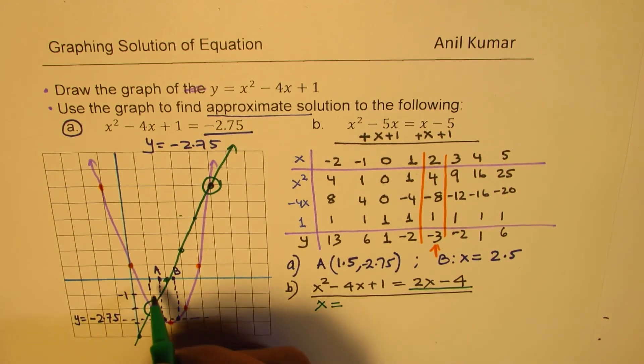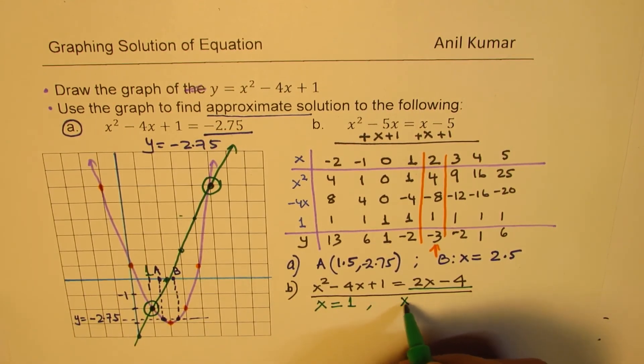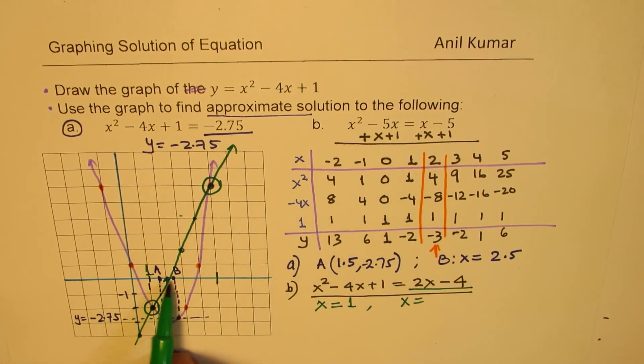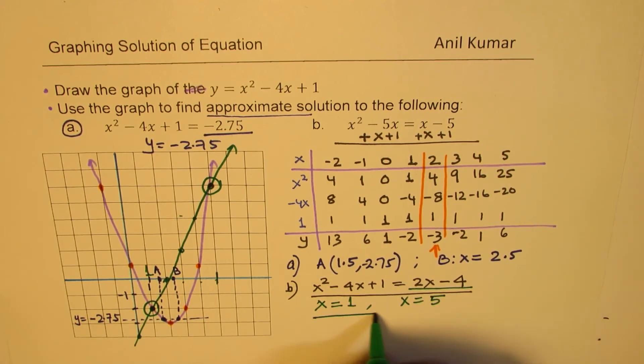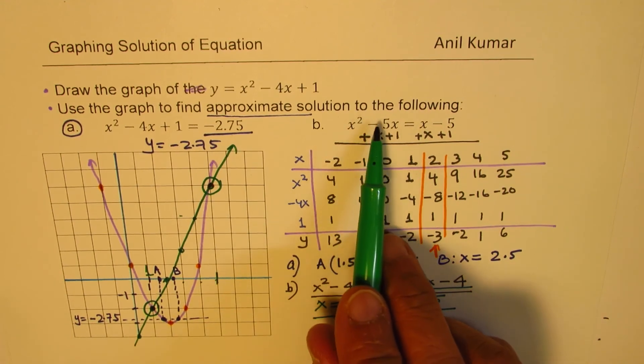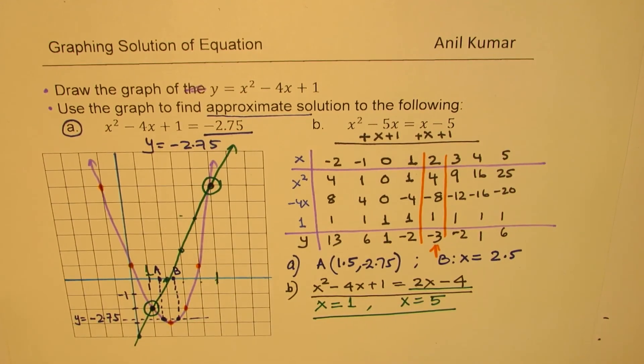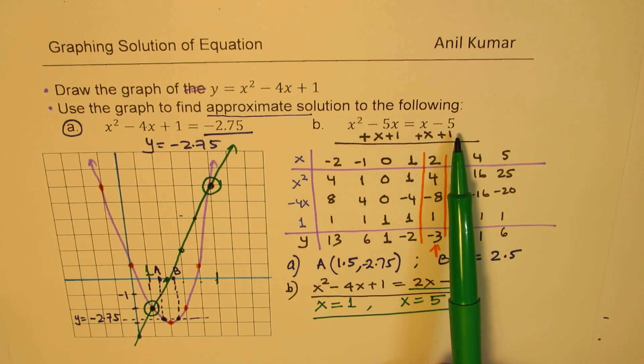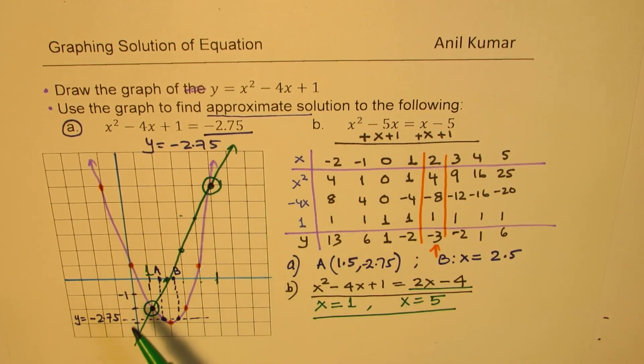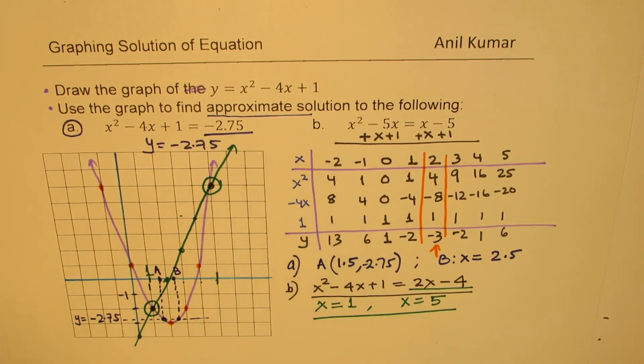The one value is x equals 1. The other one is x equals 1, 2, 3, 4, 5. So these are the two solutions for the given equation, x squared minus 5x equals x minus 5 from the graph. It does make sense to you, right? So that is how we could use graphs to find solutions. I hope this step is absolutely clear. So the idea here is, do the adjustment so that you could use the graph already plotted. And on the other side, you get equation of something. In this case, it was a line. So intersection of these two will give us the common points, and those are the solutions. x value is the solution. So x equals 1 and x equals 5 is the solution for part b.